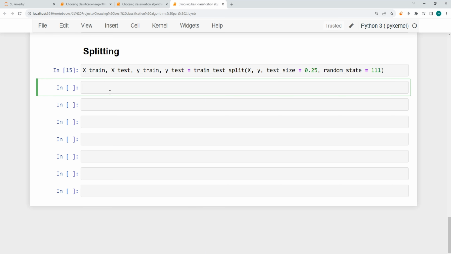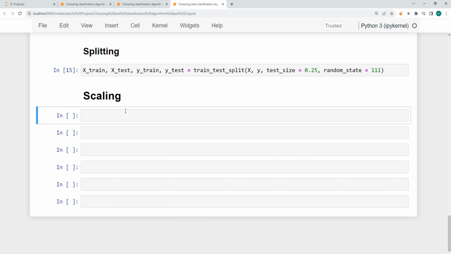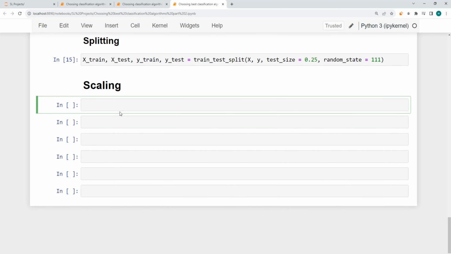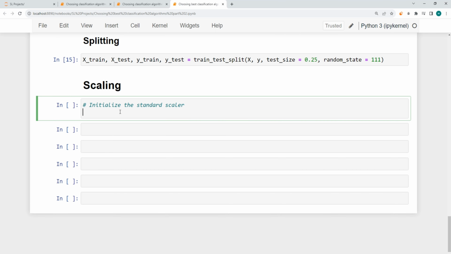After splitting our data, we can then perform the standardization. By this, we are going to scale our data. When scaling, the first thing is that I'm going to initialize the standard scaler. Here we're just creating an object of the standard scaler.